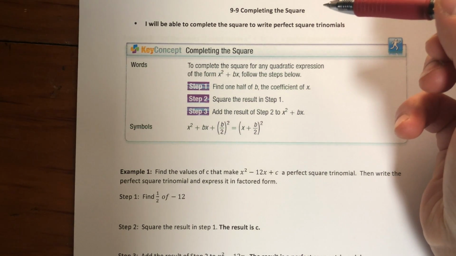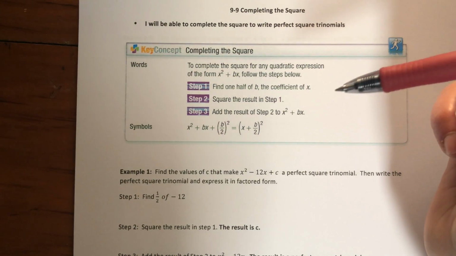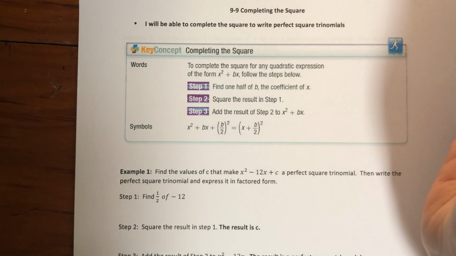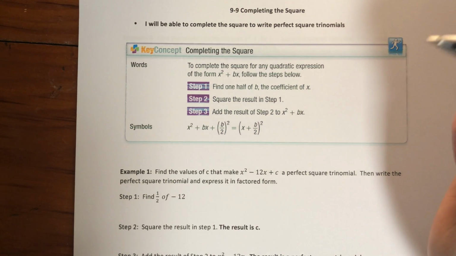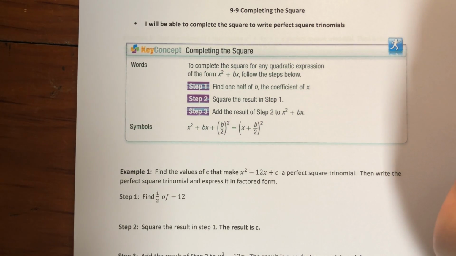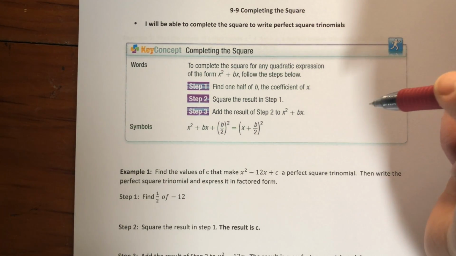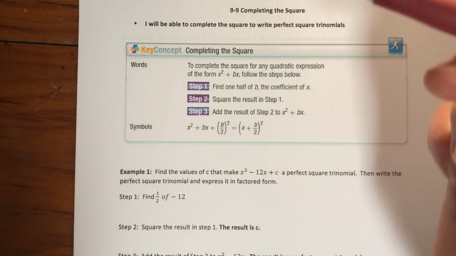Today's lesson, completing the square. Today we are going to continue working with quadratics, but we are going to step away for a little bit from graphing. Today we are actually going to learn just a skill of how to complete the square, so that tomorrow and in general this week we can use this method to solve quadratic equations. So today you strictly want to follow the steps, and the steps are as follows.